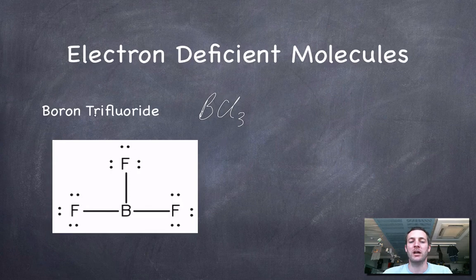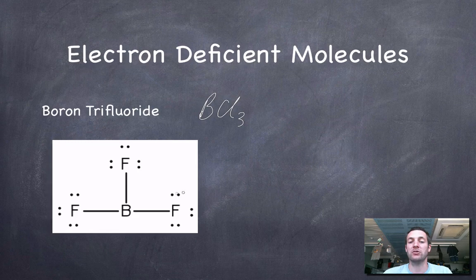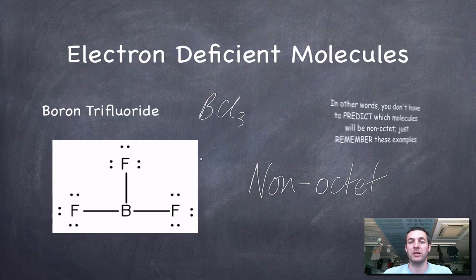If we draw an electron dot diagram for boron trifluoride, we'll end up with this structure here, and it's impossible to make it make sense in terms of having an octet, or 8 electrons or 4 pairs of electrons around boron. Boron is unusual in the sense that it will accept having fewer electrons than other atoms. So in other words, this molecule looks electron deficient. It's also called a non-octet molecule because there aren't 8 or 4 pairs of electrons around boron. Luckily, there's a very small number of examples of non-octet molecules in the standard level course, but these 2 are ones that you should definitely remember.